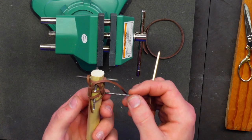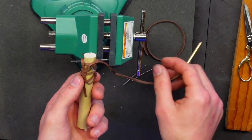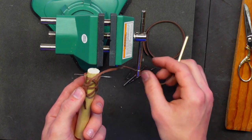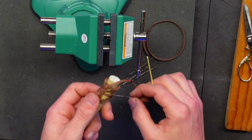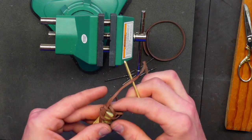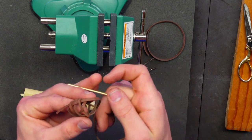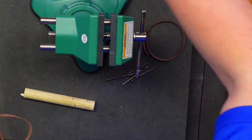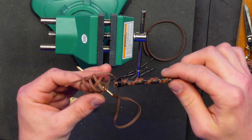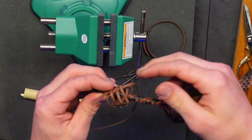Basically, we're just going to take out all our pins, and all those loops should stay because they're housed in and out of each other. So we can just slide it off. You can take that little loop off, like so. We're just going to slide it in there, not on the foundation yet. We're going to tighten it up a little bit before that.